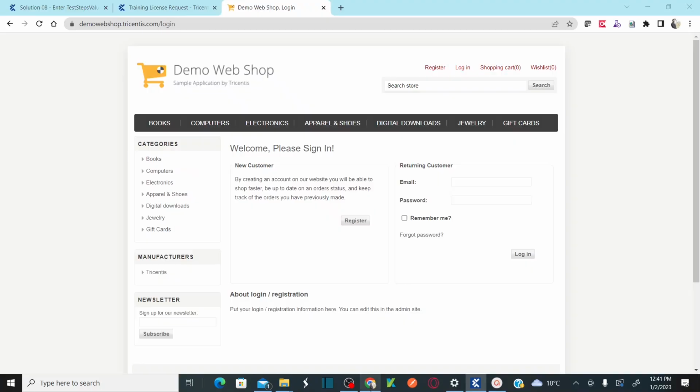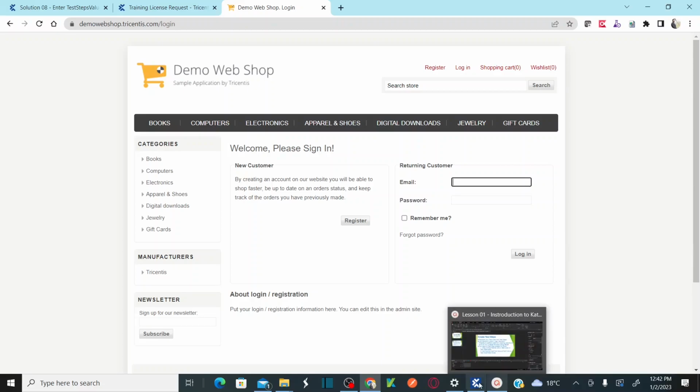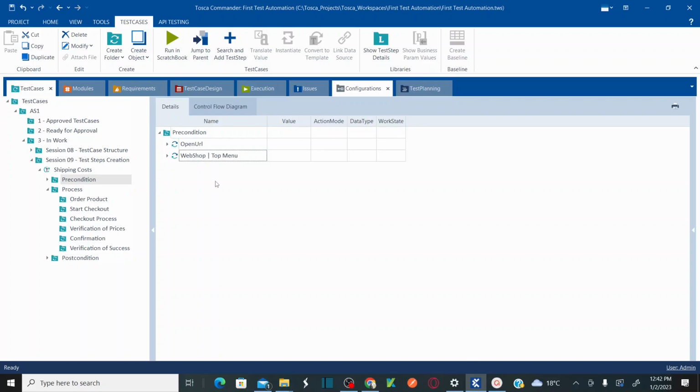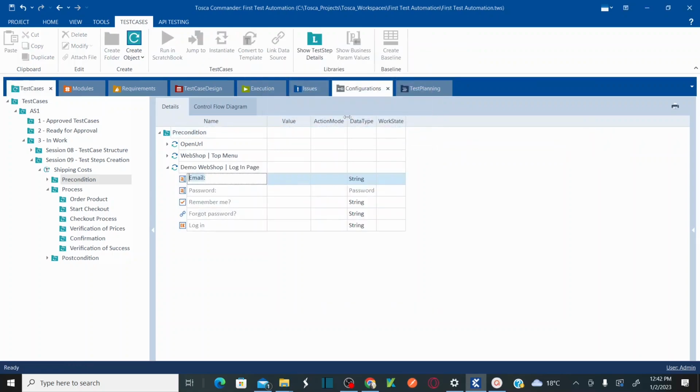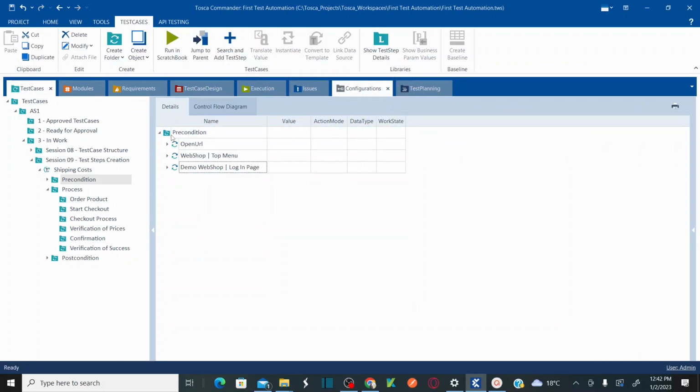Okay, and then once I select login, now my next step is to basically I need the login page. Okay, so I need a login page. So just now we created a login page module, right? So let's go to precondition. So precondition is login. Opening URL, clicking on login, and then provide your credentials, right? So again, place your cursor here, Control T. Just now we created login. If you see demo web shop login page, this is the module we created just now. That's it. Done. Once I log in, now your process starts.